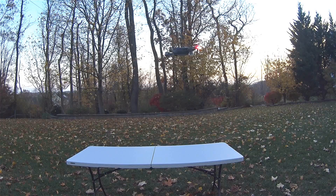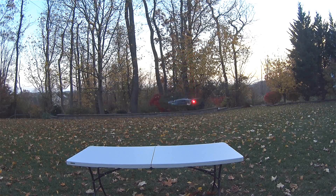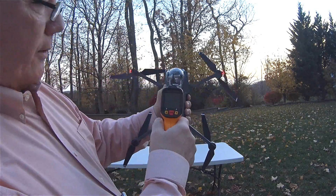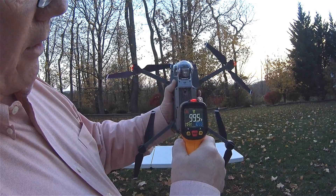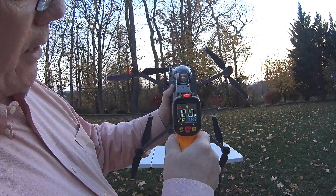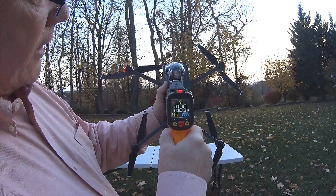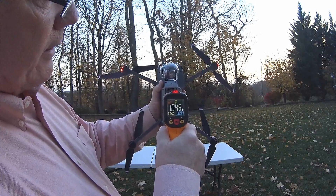We're about 45 seconds in — putting it down in about 10 seconds. Now measuring with the globe on, doing the same measurements as before: we're looking at 101 degrees up front, and down the bottom about 100 degrees. It doesn't seem to dramatically shift it in a hovering position, but that front one is actually quite a bit hotter than before. The fan is still running and I can feel it in my hand — and sitting here now with the fan running, it is still going up in temperature.